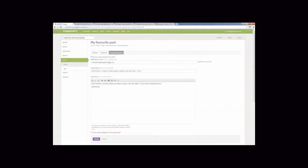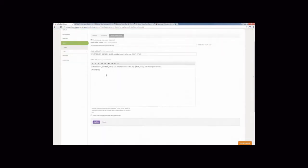So rather than just having qualitative data, we can also obtain some quantitative data. For example, here I've just asked how often are you here? And it's quite important to know that the information your participant gives you in this little survey will only go to you and to your database, so it's not visible in the actual marker to anybody else. And as with the other tools, I've got email configuration options here. If I want an email sent to myself to notify me that a marker has been added, I can tick this box, and I can also send an acknowledgement to the participants via email to let them know that yes, your marker has been received.